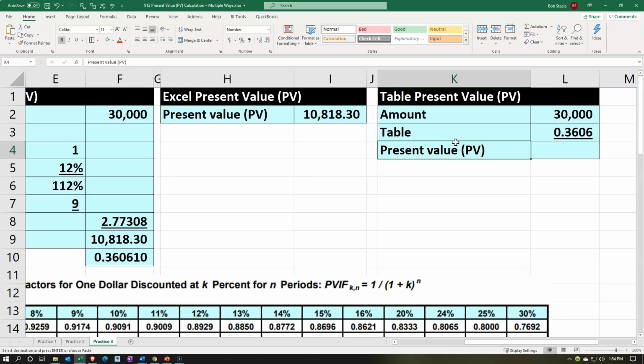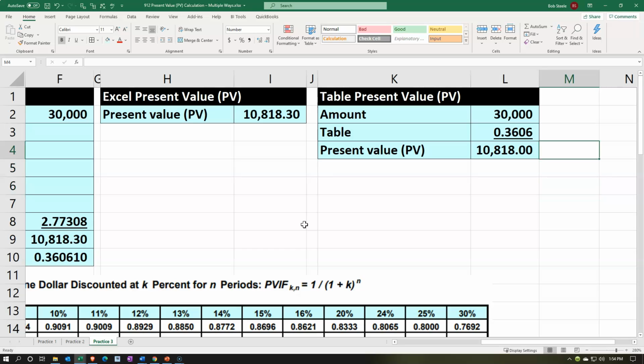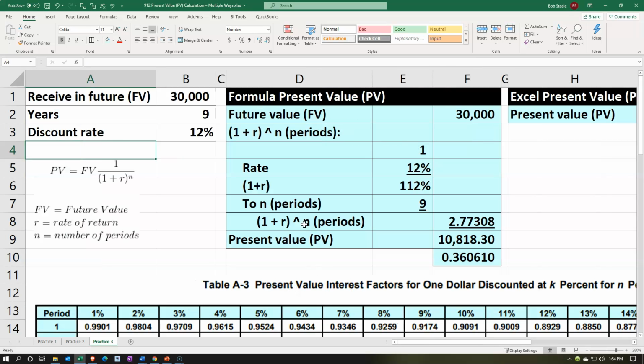So the present value here is going to be equal to 30,000 times that 0.3606. Let's add a few decimals. Home tab font or number group, add decimals. We're at 10,818. Not exact. Why? Because this is only rounded to 4 digits, 0.3606, and it should really be 0.36061 and so on from there. So it's less exact on the table, but useful, and probably has what you need for real life. It has enough difference that a test question can test you on those pennies, to see whether or not you use what they asked you to use to calculate the present value.